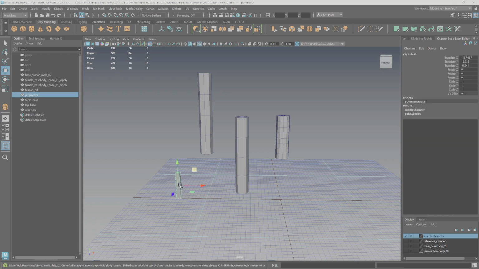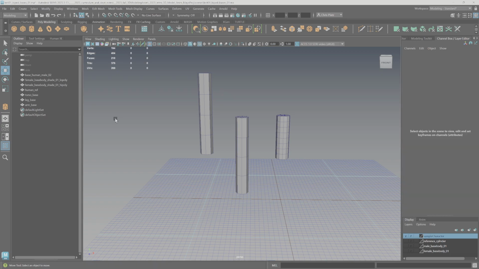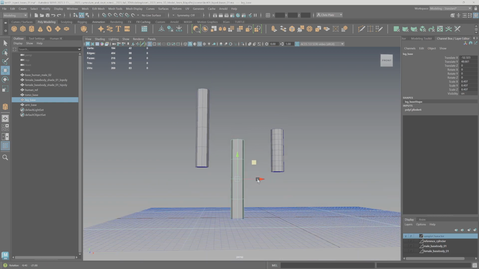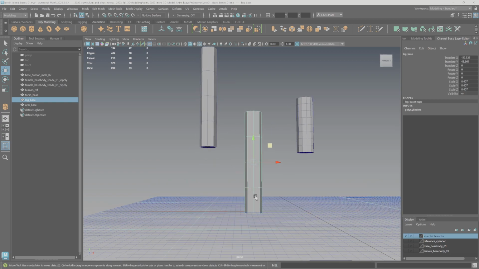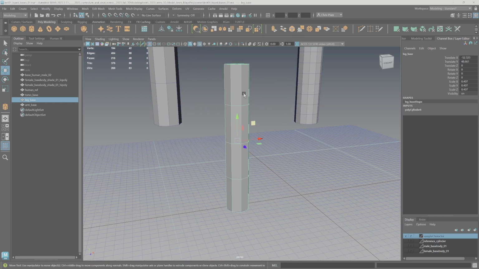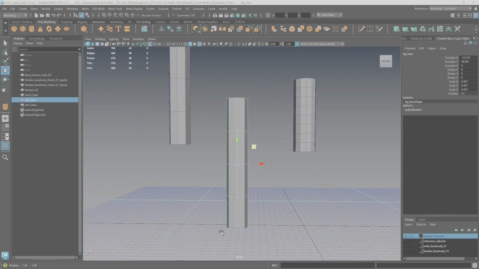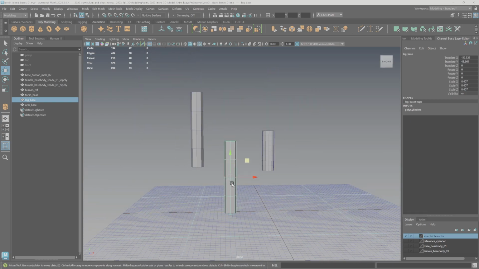I don't need them anymore. And I'm trying to stay clean as I'm working in here. So for this one, for the leg, this is the base. I'm going to bring it over here. And below the knee, down to the foot, you have these edge loops. So you can see, as I mentioned, greater than a 2-to-1 ratio, probably too long. But that's okay for right now because we're just getting started on this.